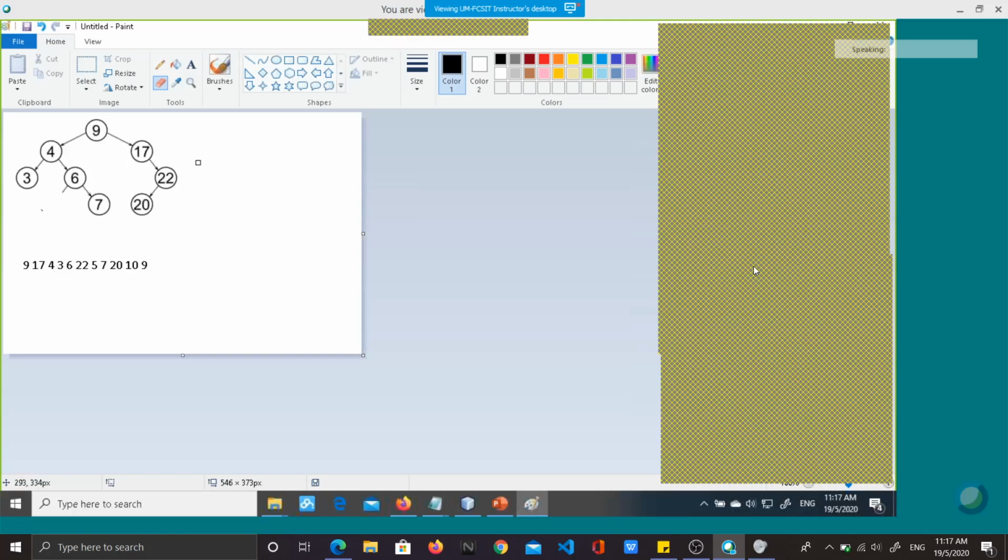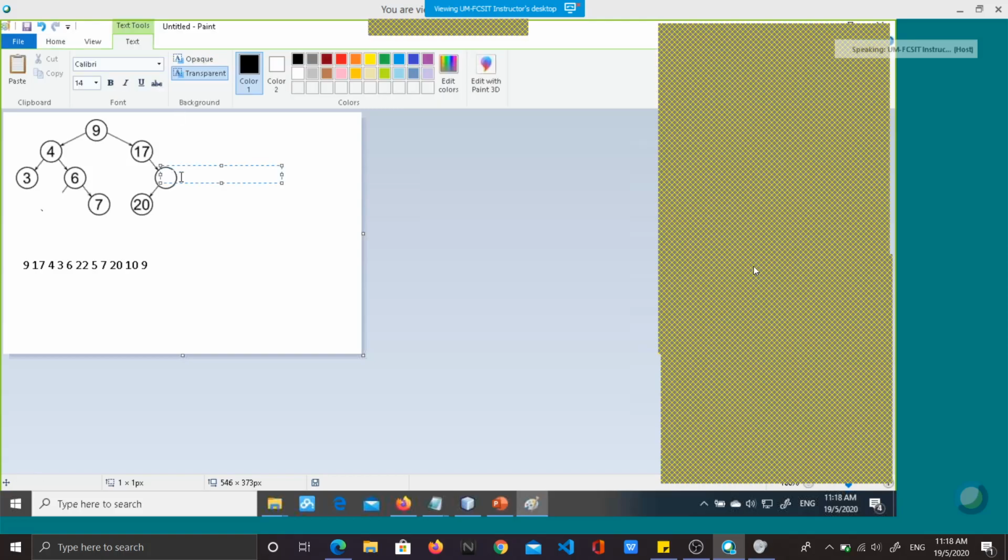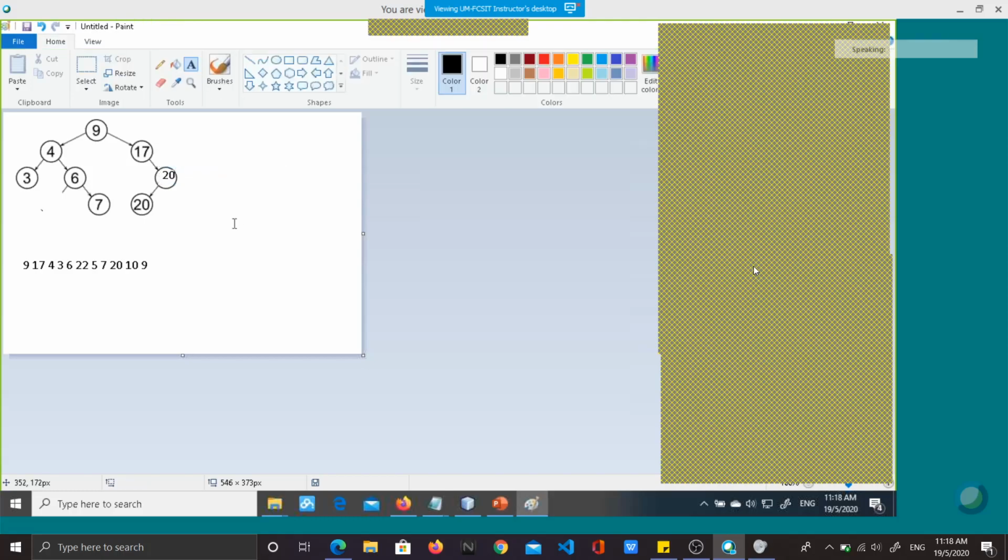Example, this one. You want to remove 22, but this 22 consists of 20. So how to solve the problem? After you remove, the value is not removed, it is replaced with 20. Then delete. This is the second condition.